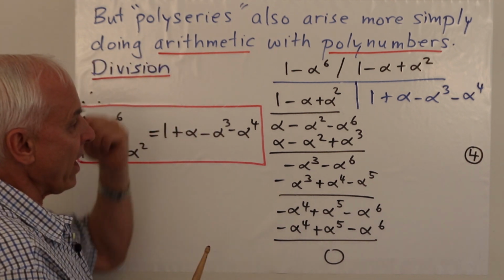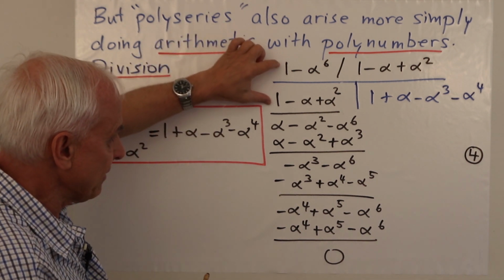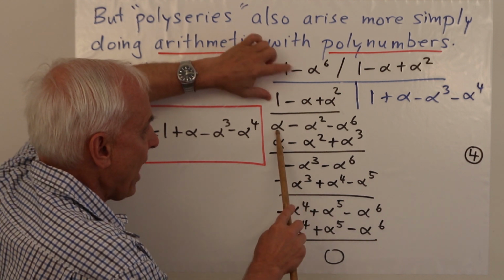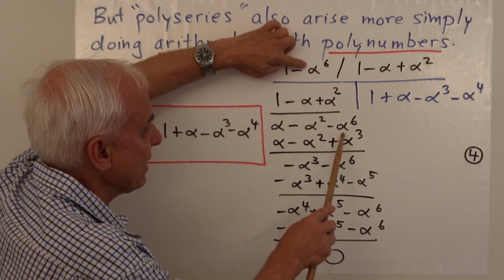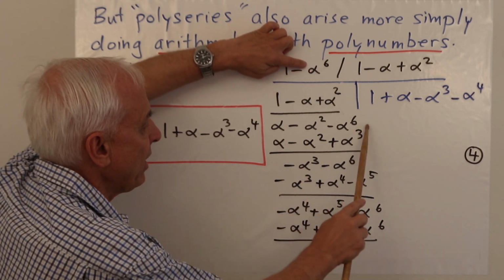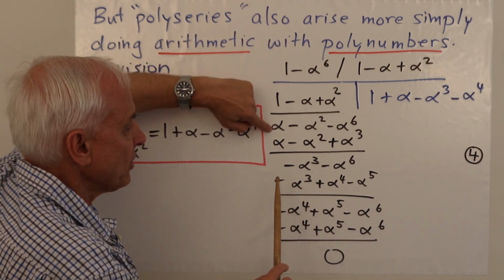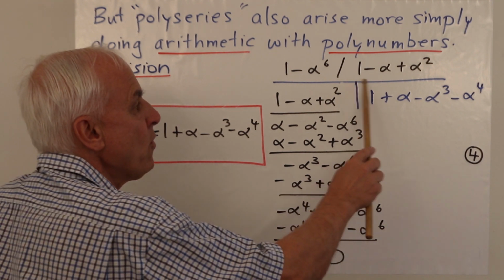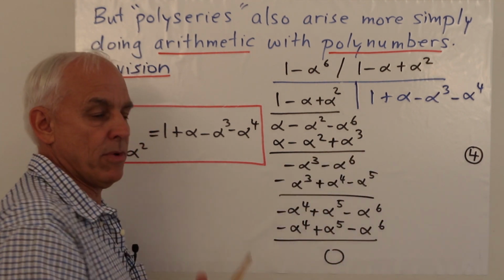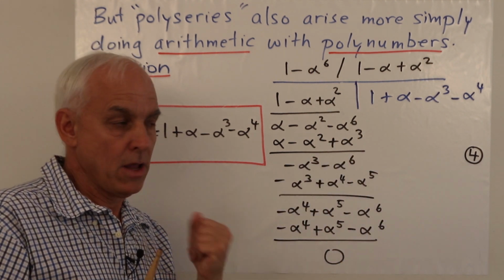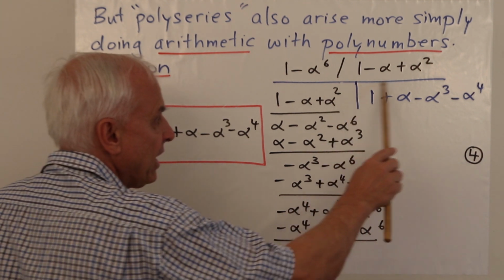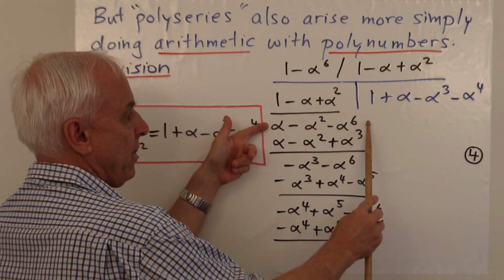So we then subtract. We take this thing minus this. That gives us a total of alpha minus alpha squared minus alpha to the 6th. So this one here is the result of taking this minus this. That's like the remainder after we've removed one of these from what we started with. Okay, now we ask again, how many of these will fit into this thing here?